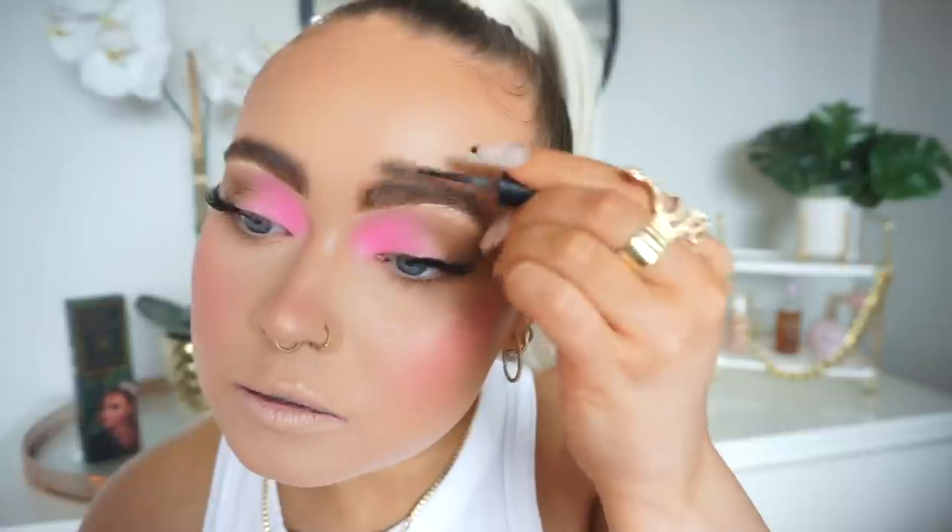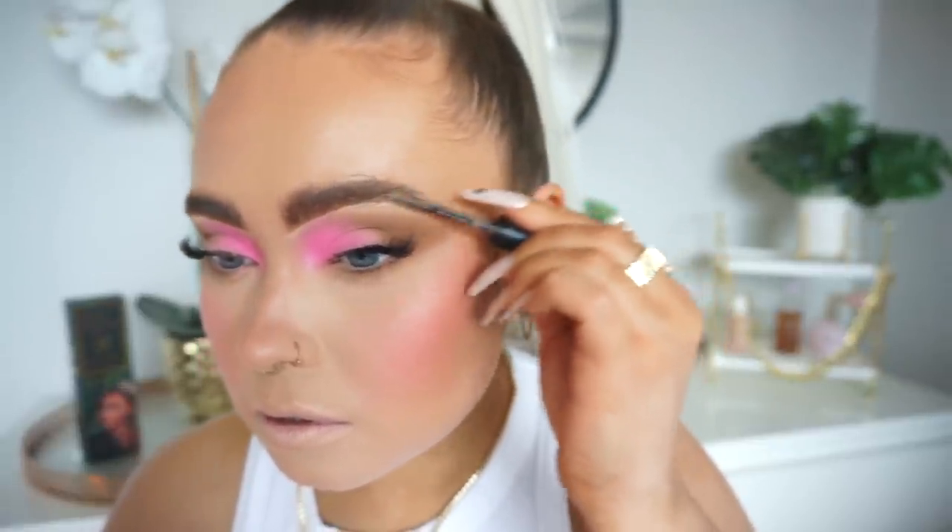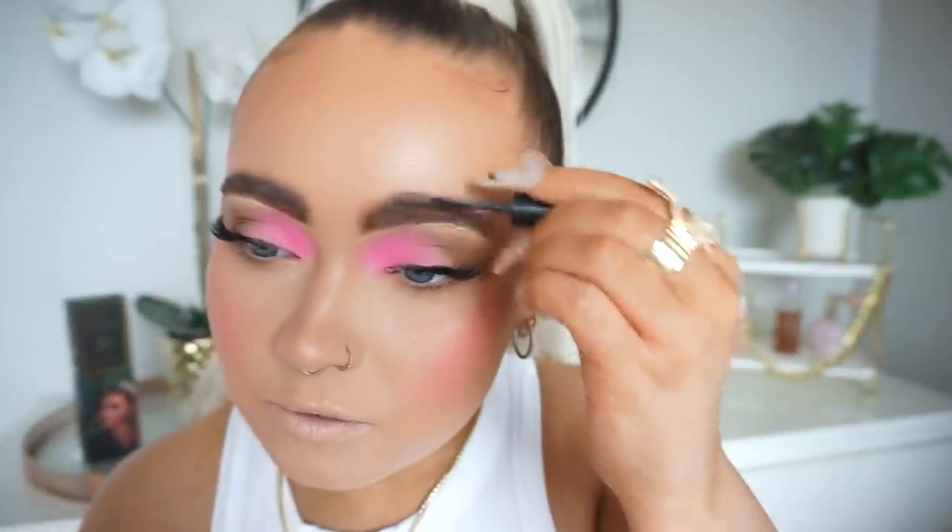I went ahead and applied a wee pair of false lashes — just wee half lashes. Now I'm going to use a bit of eyebrow gel, taking the Wowbrow from ELF, and just running this through my brows. I usually like to do brows as my last step because sometimes when you're applying all your powder products — highlight, blush, bronzer — it can get stuck in the brows. Sometimes I look at my brows and think they look so good, and other times I think they're a bit big.